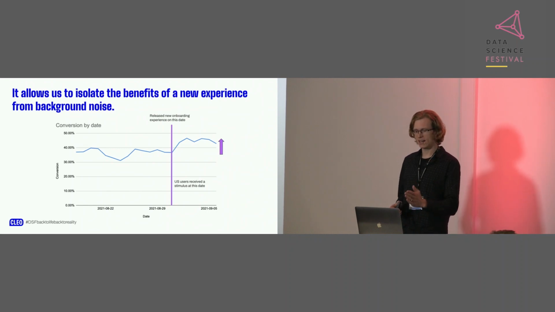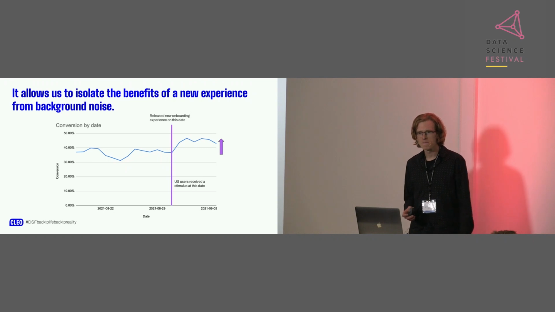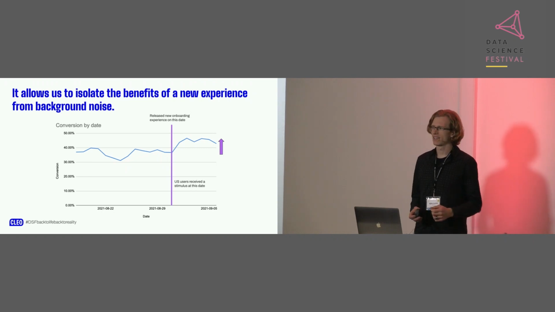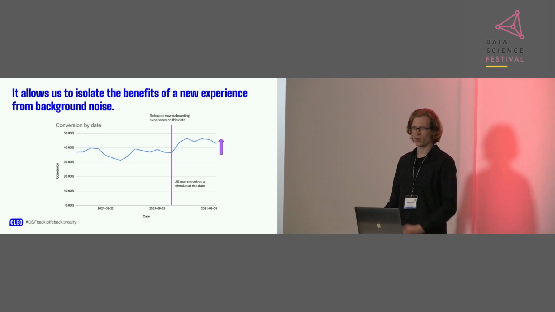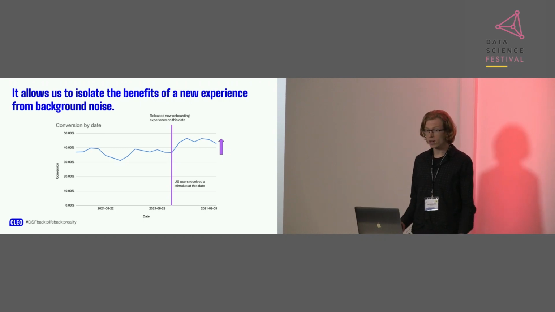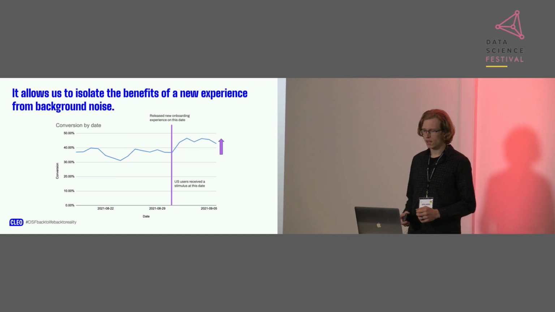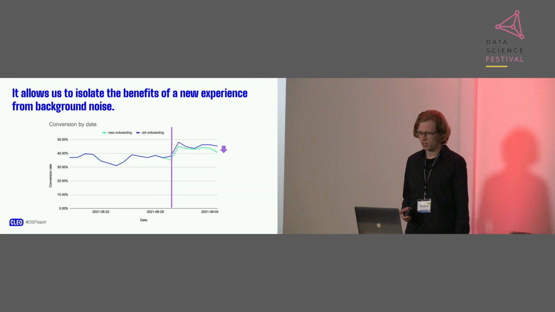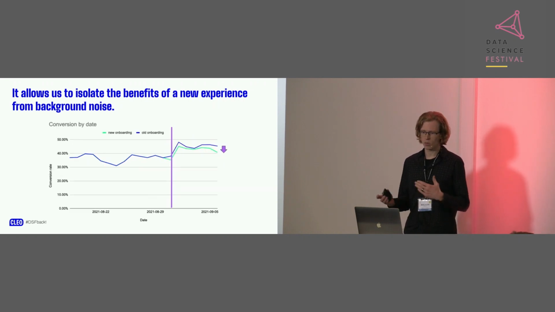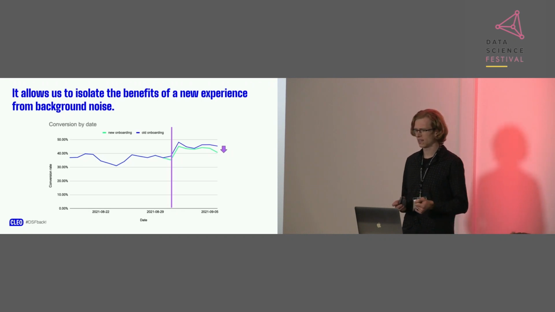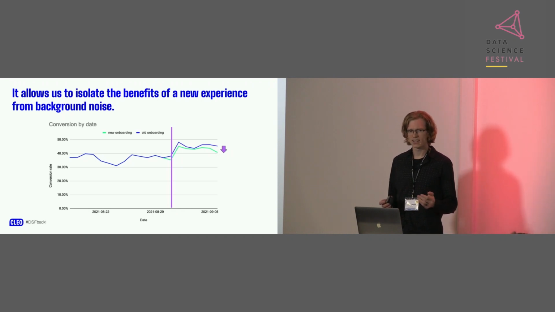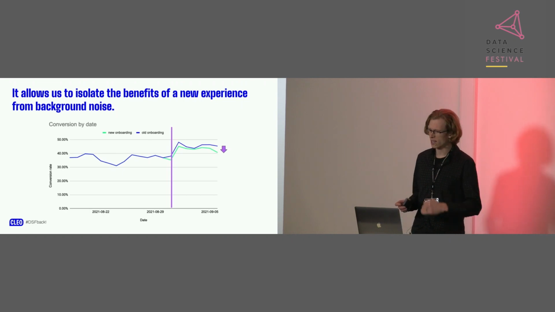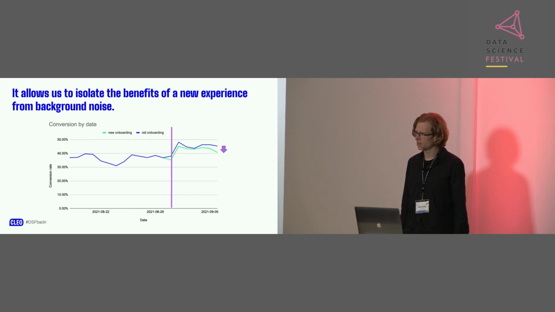If we just released it at a certain point in time, with that purple line, it might coincide with something going on in the world, like a stimulus check going to all of our US customers. We wouldn't know what the impact was. So just looking before and after, we think, well, that could be due to the new onboarding experience. It could be something else. If we ran an A/B test of new onboarding versus old onboarding, we might find that actually the new onboarding has caused a subtle decrease in the conversion rate, and we can only learn this through an A/B test.